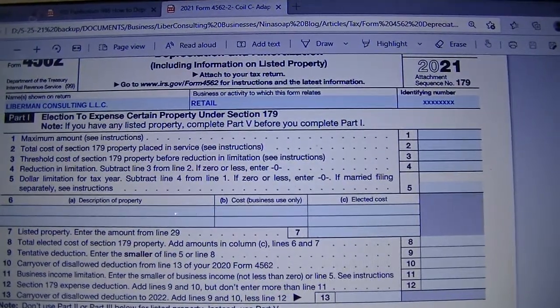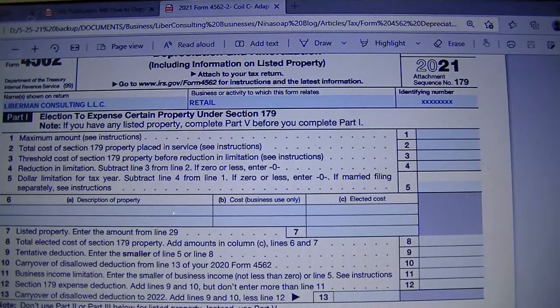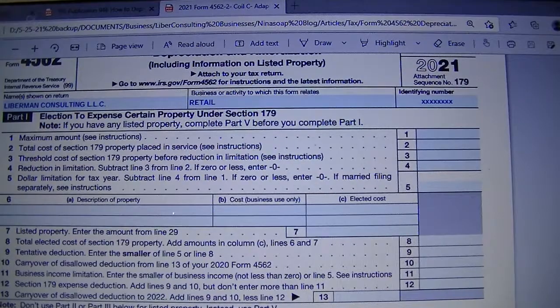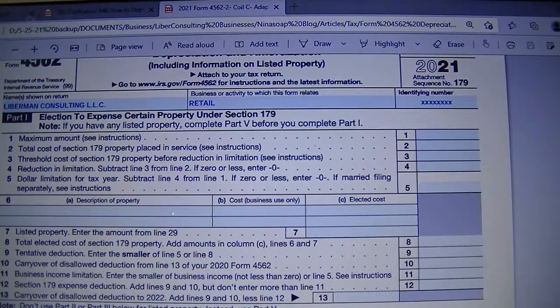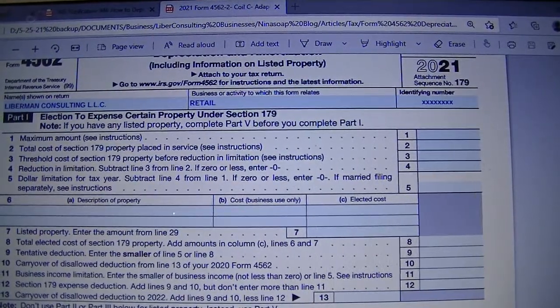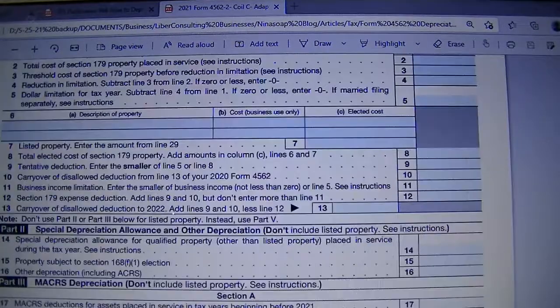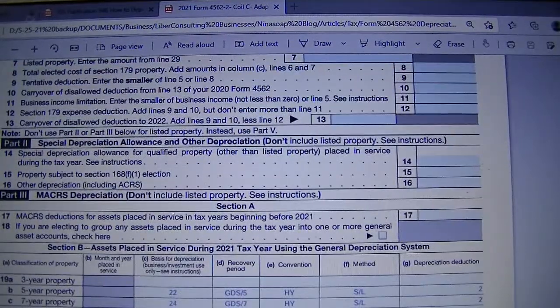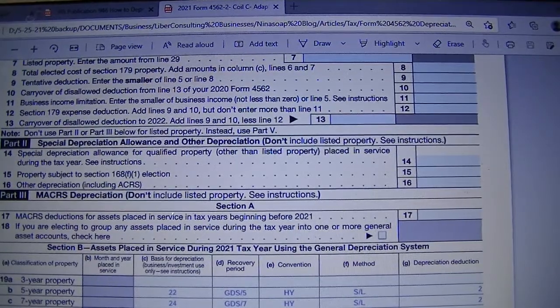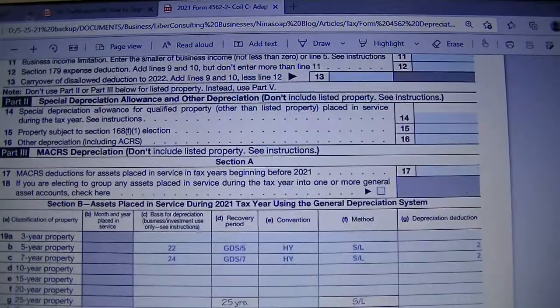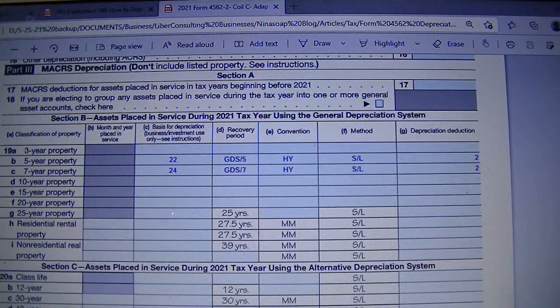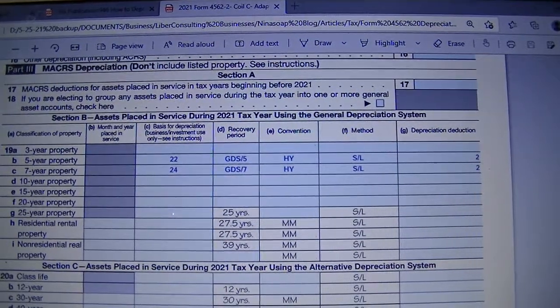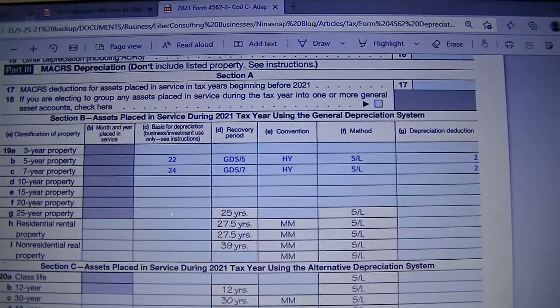Part 1 is for section 179, and you might need to read the instructions to see the limitation for section 179. Part 2 is for special depreciation, if you want to take that as well. And part 3 is depreciation, the basis for depreciation.